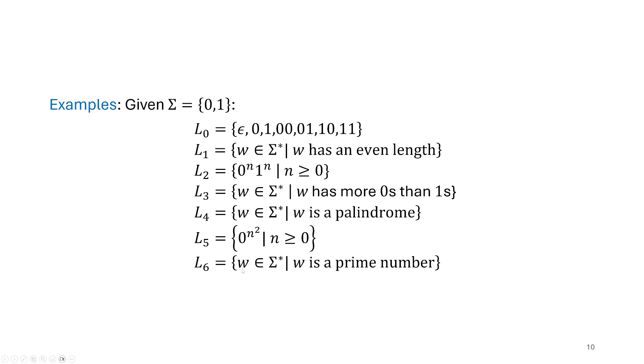Okay, and then language 6, okay, this one's interesting. Well, now we've got strings. For the most part, we haven't been treating these strings as numbers, but now we are. So what W? W is still a binary string, but now it's saying W is a prime number. So we're going to look at that string. We're going to think of it as a number, not just some 0s and 1s like this string. It's just some 0s, you know, stuck together with some 1s. We're going to look at it, treat it as a binary number, and then we're going to check, is it prime? That one seems definitely in the same ballpark as this n squared. We kind of need to do some math to maybe run a little algorithm, something like that, to figure out if this is actually true to detect if strings are in this language or not.